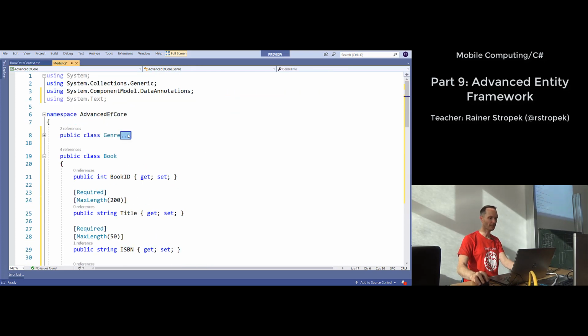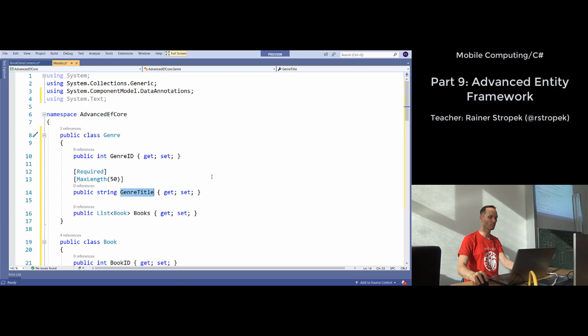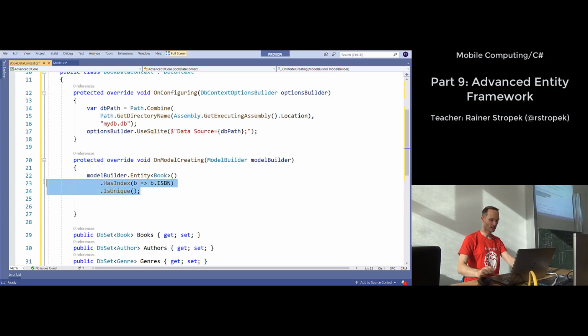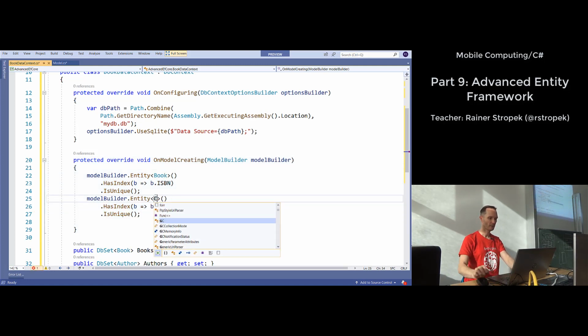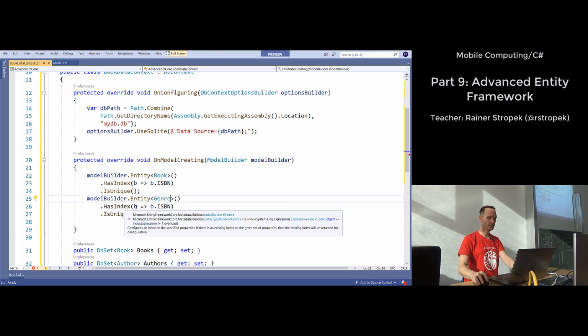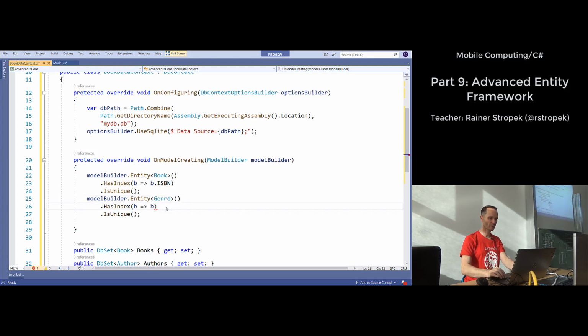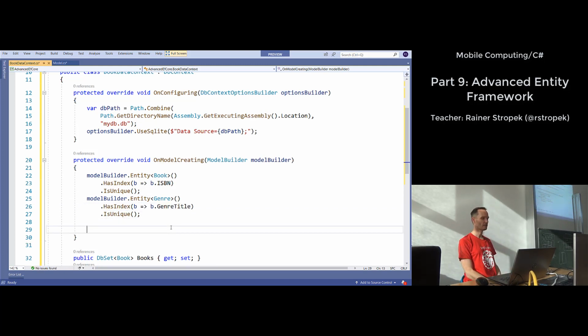I think the genre title should also be a unique index. No problem, so let's copy these 3 lines, edit again, and this time I'm going to go for genre, has index, but this time it's the genre title. Should look like that. And then we are fine. We have both unique indexes.